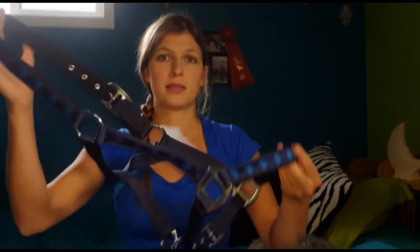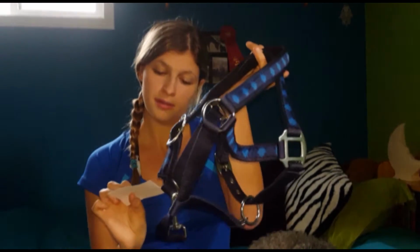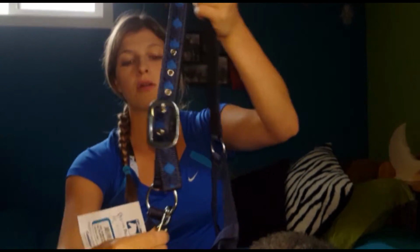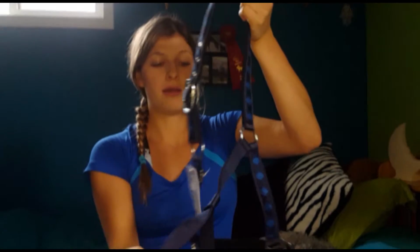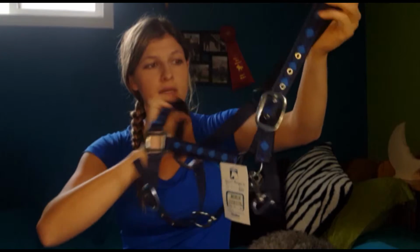I also grabbed a halter. We actually broke her halter that she's had forever at the start of the summer, and I bought another cheap one, but it's always good to have a halter on standby, and I really liked this one that I found. It was $14.99 and then 20% off after that, but I just wanted to get a halter that had the clip attachment just because it's easier and nicer and more convenient sometimes, and I haven't used this one yet. I will take it out and throw it on her, and I think the color will look really nice on her too.